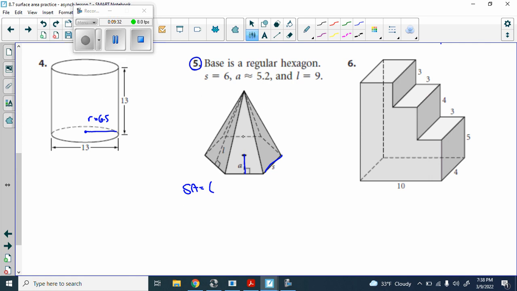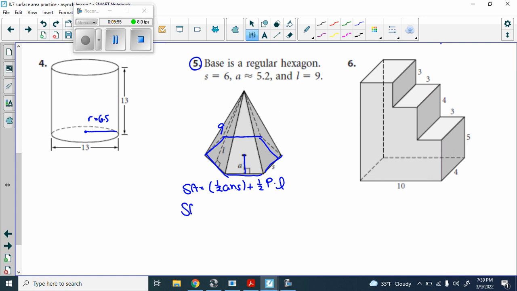For a pyramid, we just have a single base. So base area, in this case, this is a regular polygon. It's a hexagon, so we use this formula, 1/2 ANS, plus half the perimeter of the base. You know what? Let me go back and do what I said we should do. We should outline that base, and then times the slant height. This slant height is 9.